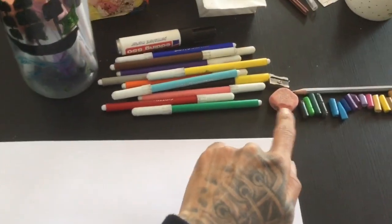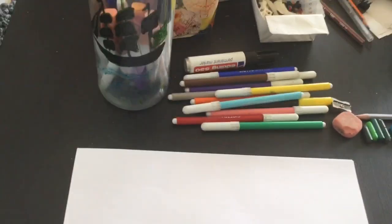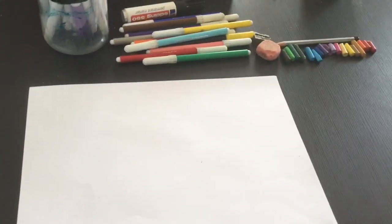Hello, so we're going to be doing some arts and crafts. Get ready. So here we have the material: paper, eraser, crayons, pencil, pencil sharpener, markers. Okay, kids, so we're going to do a jungle drawing, and I have put Native American music because in Brazil, where Mighty is from, in the Amazon forest, there are still tribes living there.